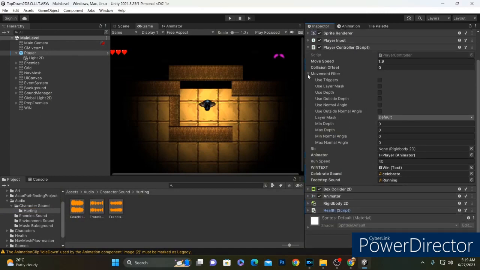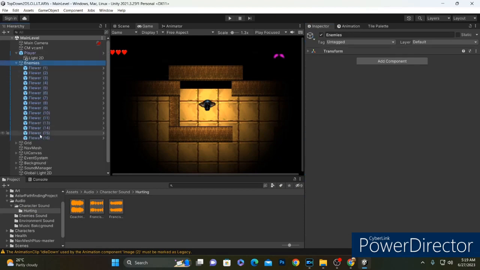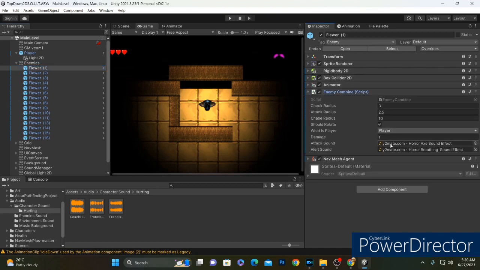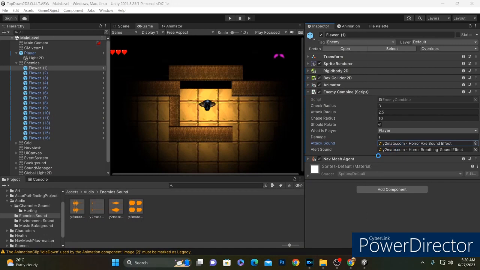Oh yeah, right. I forgot about the enemy. So here we go to the enemy. As you can see here, the enemy is called Fleur. Let's see enemies, and here are the attack sound and the alert sound. So here is the attack sound. So basically it's just the sound of someone hitting something. So yeah, and then the alert sound. This is quite creepy though.